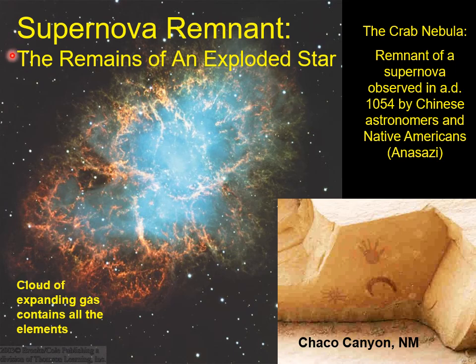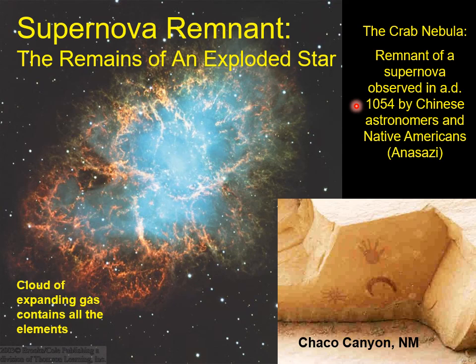This is our last slide here on this part of the lecture, and this is another really fascinating example of a supernova remnant, the remains of an exploded star. So this is an actual image taken of what is called the Crab Nebula, and the Crab Nebula is what's left of a star that blew up about 1,000 years ago. And what's amazing about this is that this star, when it went supernova, it was observed and recorded by Chinese astronomers. This is in the year 1054 AD.